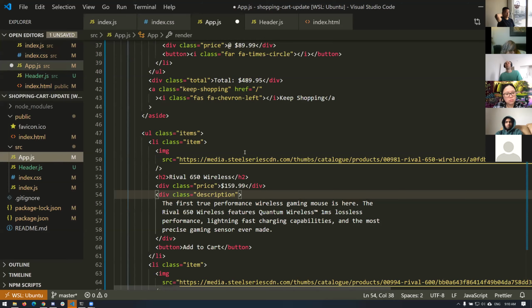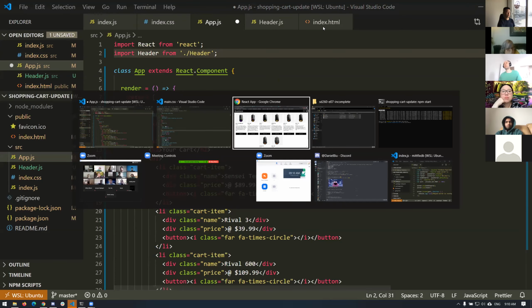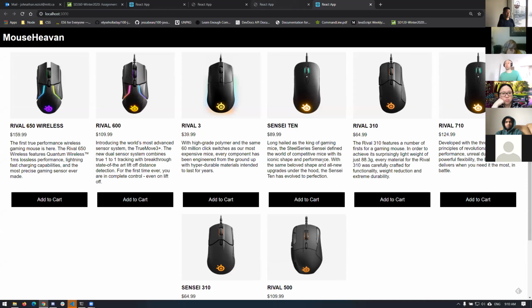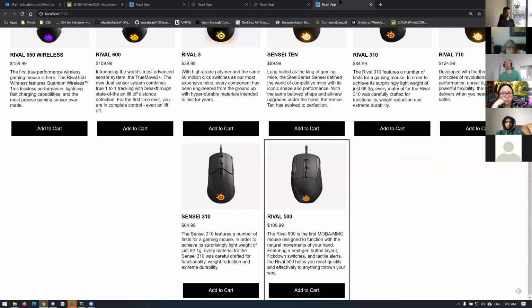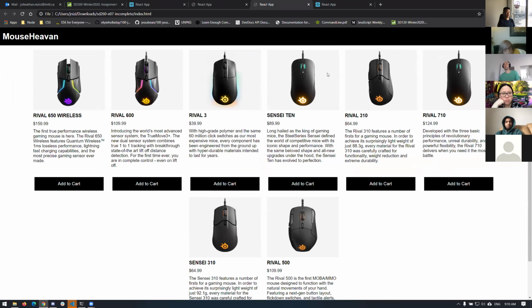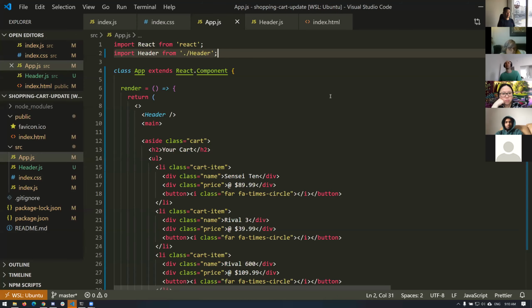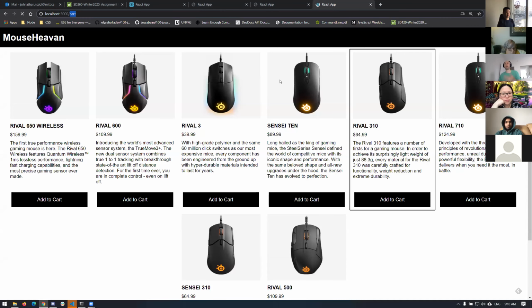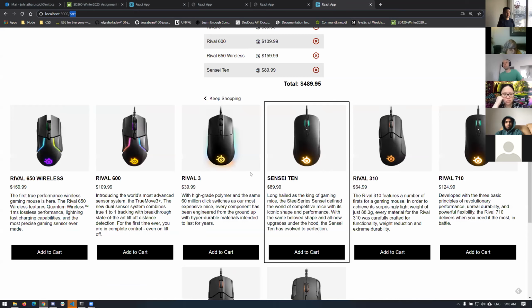Step two, we come over here to our app page and we include the pieces that we want. Now, if we look over here, here's our localhost. We already have our page. Where's our cart? Oh, I didn't save it. Okay, so I save that, I refresh, and we'll see our cart and our items.